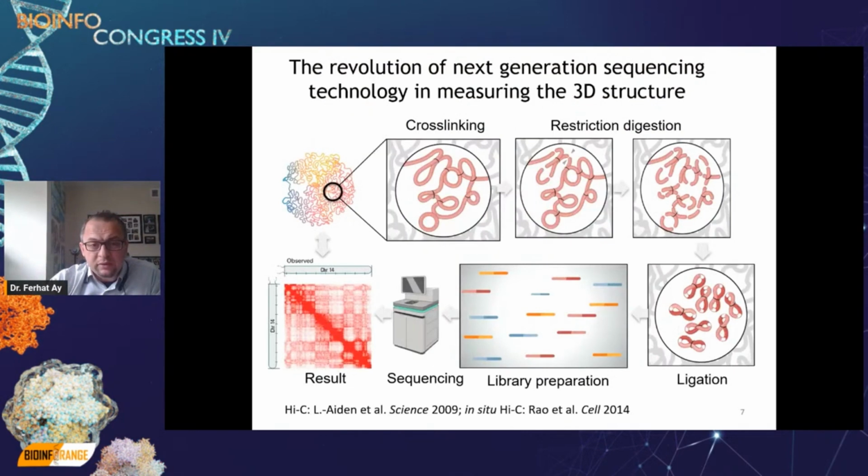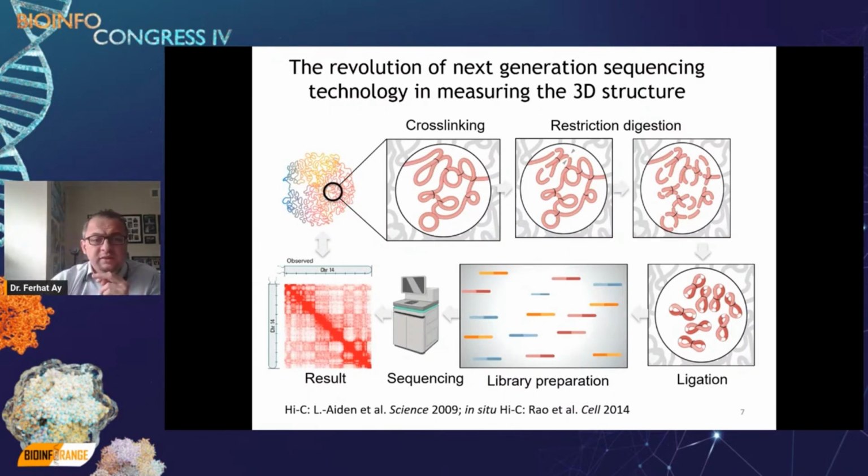But the real revolutions and breakthroughs came when we went from being able to look only under the microscopes at a few regions at a time to these whole next generation sequencing based assays where you can now look at many cells all at once and all loci, all regions, and how proximal they are and so on and so forth. So the workhorse in our field for the 3D genome and chromatin organization these days has been this assay called Hi-C, and there are so many variants of it.